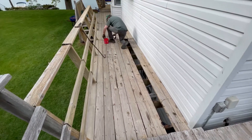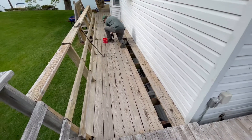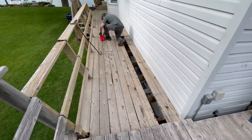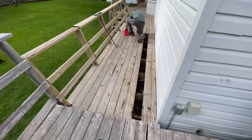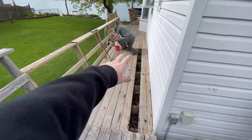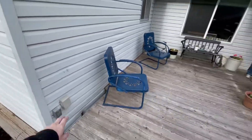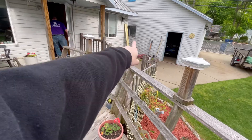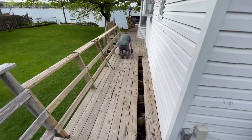Changing it up for today's video — doing a little mix of working on grandparents' house and then probably later trying to get the boat wiring finished up. Replacing all these boards and getting some power washing going on the house and the garage, and in between the house and garage. But like always, gonna get the time lapses rolling.